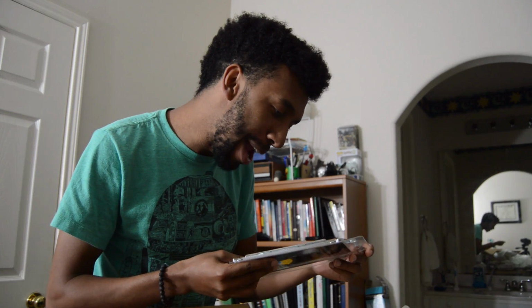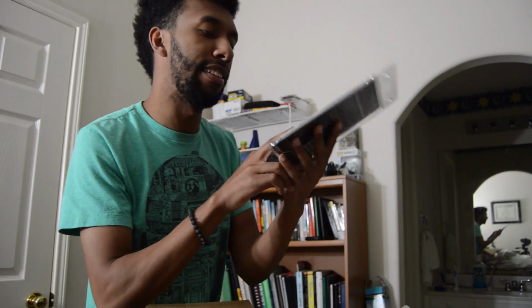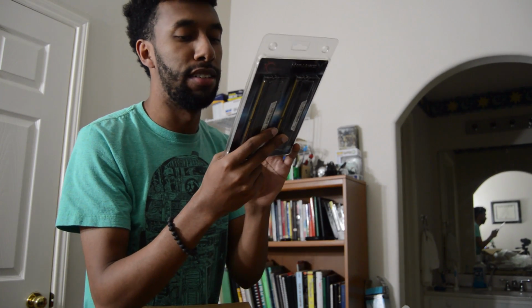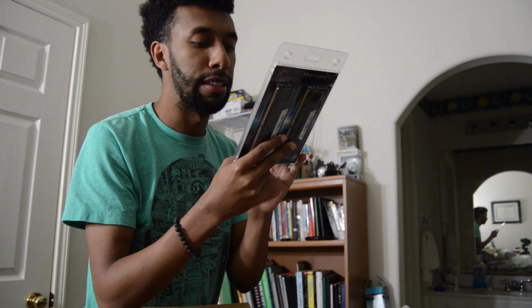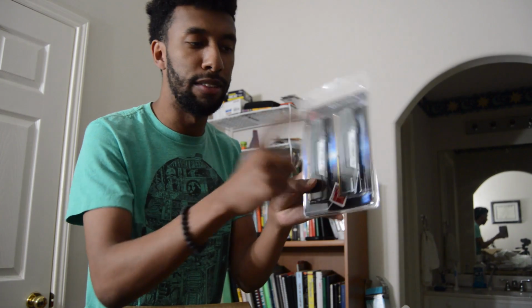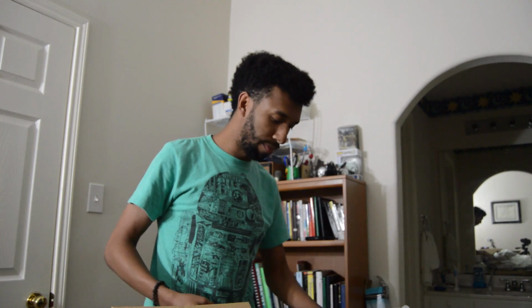Ooh, we got that RAM. We got G.Skill Ripjaws, and each of these is 8 gigabytes. So together, 16. You can't do anything without the RAM.